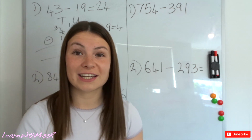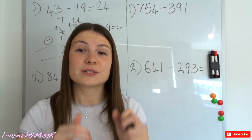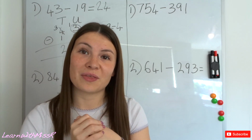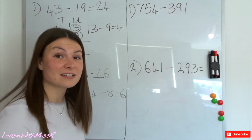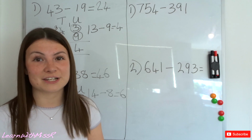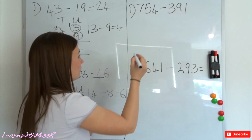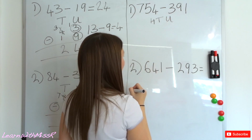Fantastic if you got those right, because I know that column subtraction can be quite tricky to grasp. So big well done if you got those correct. Now we're going to move over to these questions over here. These questions do begin to get a little bit trickier, and hopefully they've provided some challenge for you at home. So we've got hundreds, tens and a units column now.